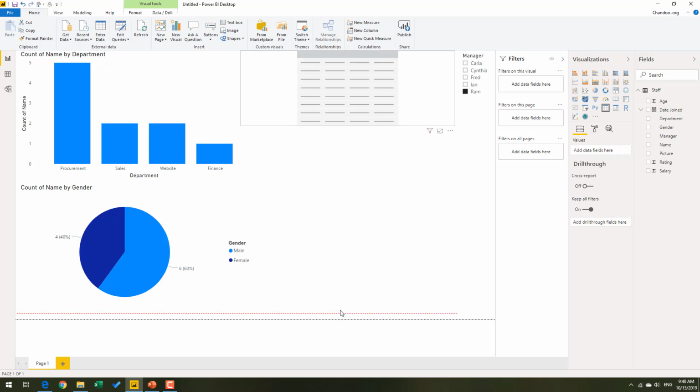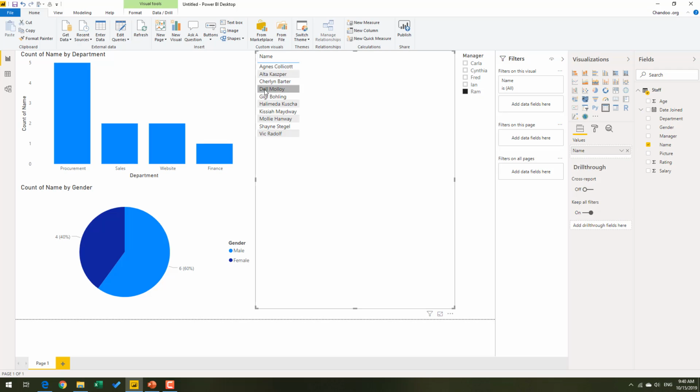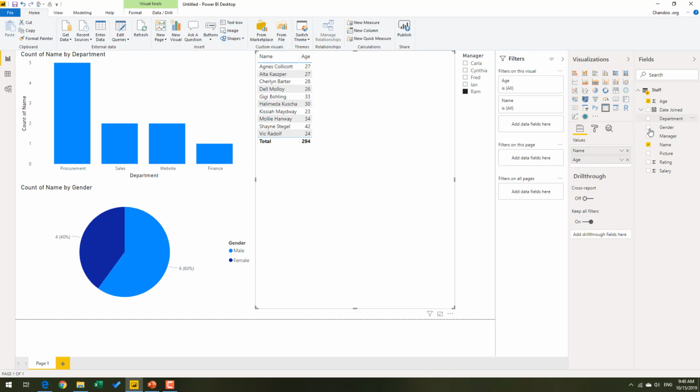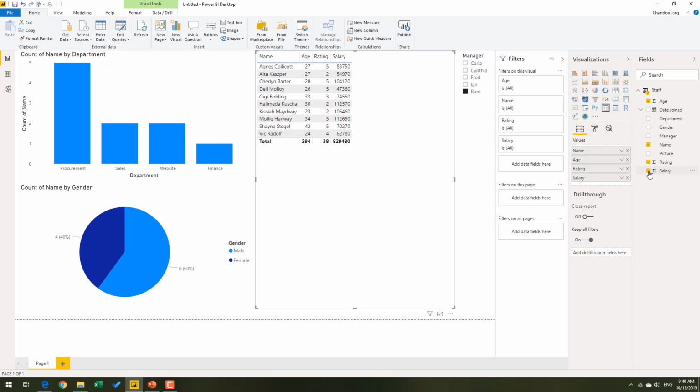As you could see while I'm talking, I'm also toying with Power BI so that I can expose the behavior of various things. You can put the visuals, you can size them, and you can drag them, and you can move them around. So this is a table. In this table, I want to see who are the people that report to Ram. So to do that, I can just add the name. So these are the people. I can also see how old they are, what is their current rating, and how much salary we pay them, right? So all of this information shows up.